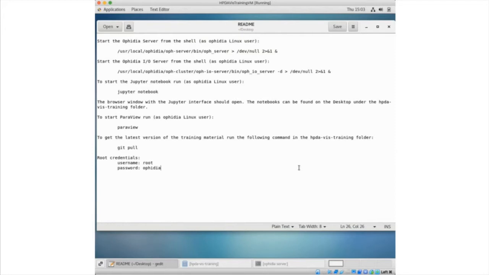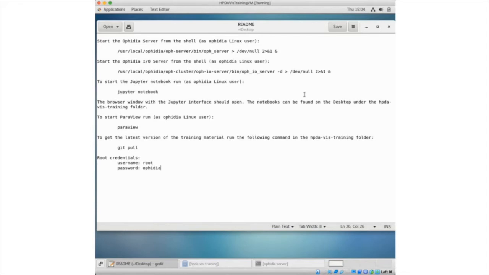On the other hand, in this demo, we don't need to start the Ophidia in-memory I/O server. In the previous session, we introduced the concept of I/O server, which is responsible for parallel I/O with the underlying storage system. And we saw that there are two types of I/O server used to store data: the in-memory I/O server and an implementation relying on the MySQL relational DBMS, which has been extended to support array-based data types and primitives. In this demo, to avoid memory issues related to the limited virtual machine resources, we will use the second one.